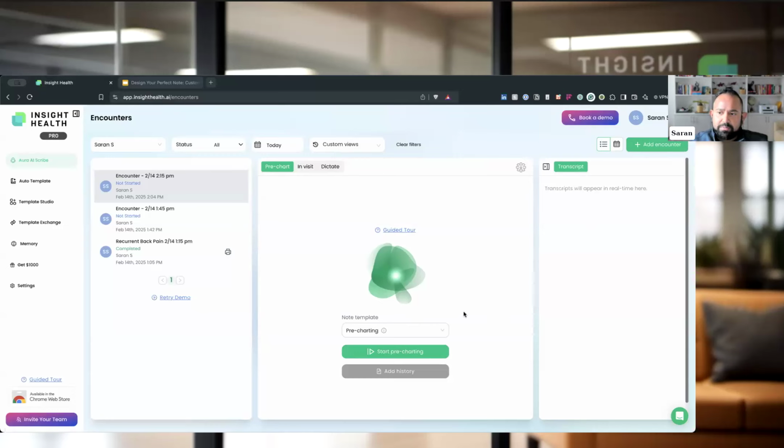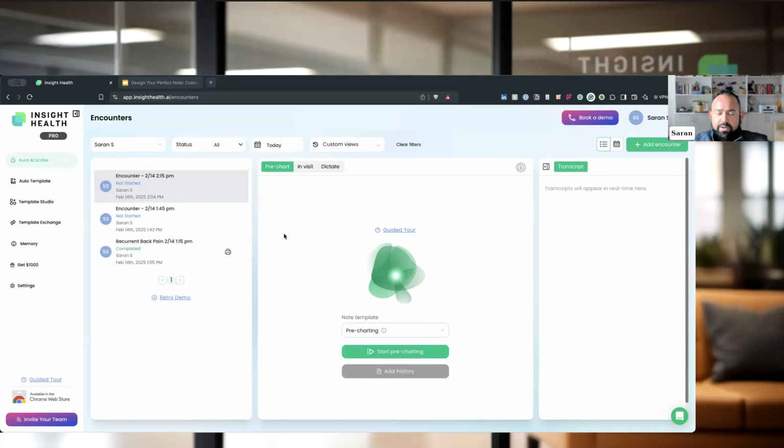So just as the workflow suggests, the pre-chart is something that you can add to an encounter in advance and start pre-charting before you see the patient. It's pretty helpful in adding the notes from the prior visits, or the medical assistant is taking the vitals. So it's very helpful to record those here in the pre-chart.